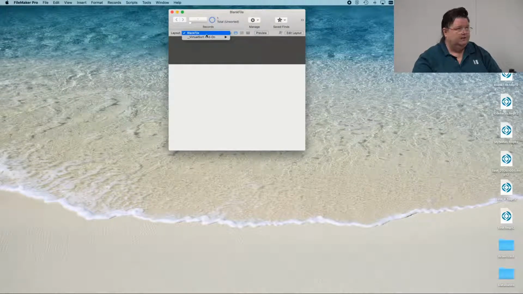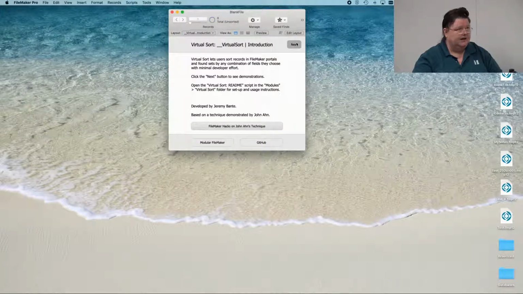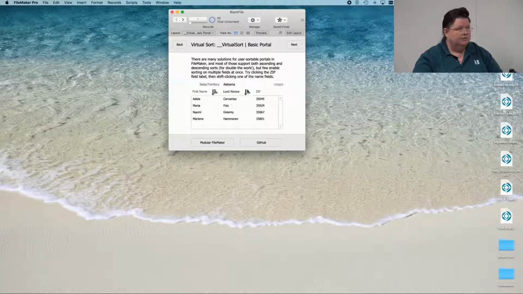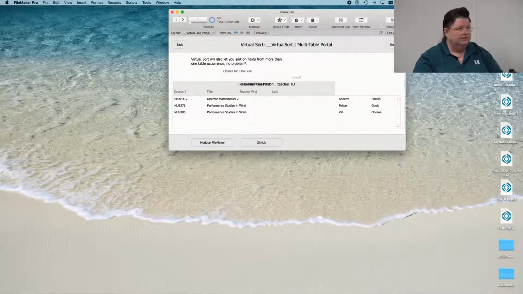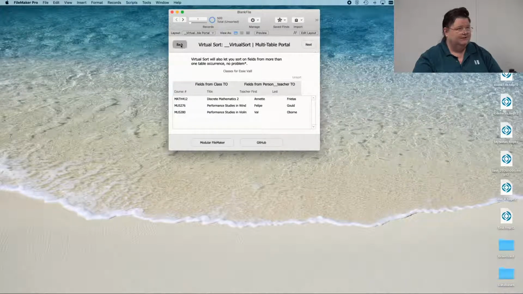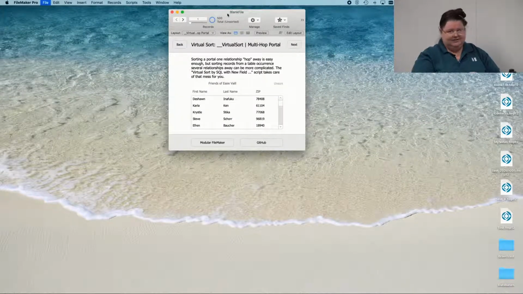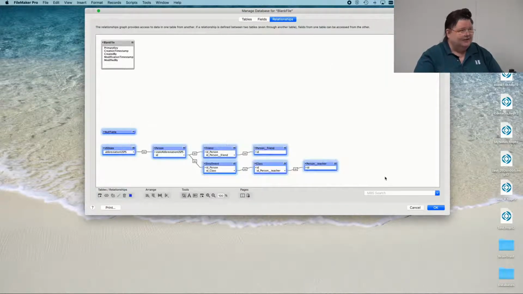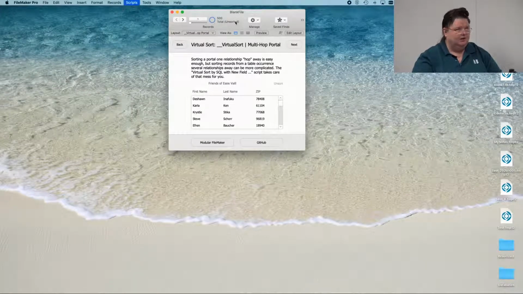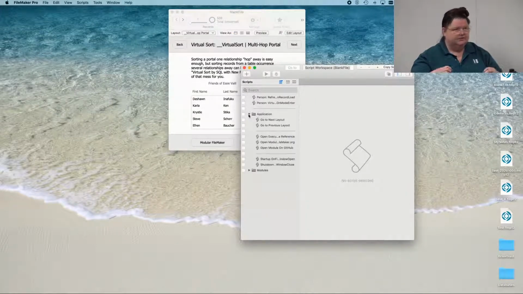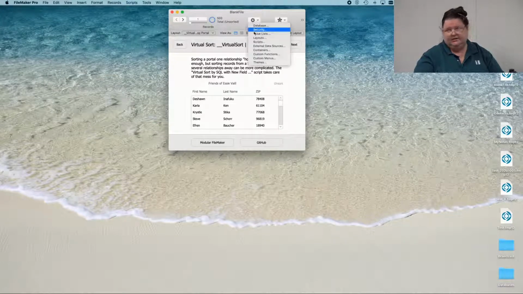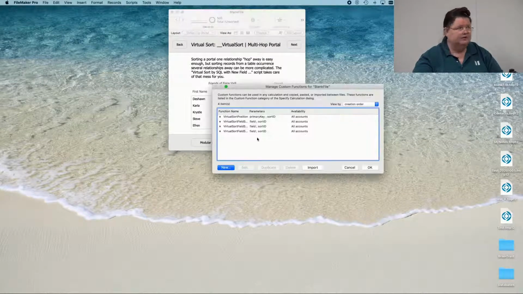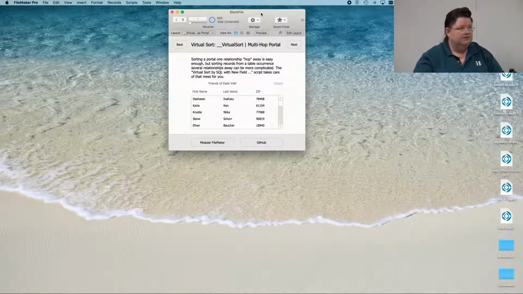But I add it to my file, and then I can see, look, it's added my 6 layouts, and they work as expected, etc. But, oh, there's that one, yeah, look what happens there. So that's still broken, and there is no way to fix that. You just have to design your layout differently. Now, you'll notice that my table occurrences that were added were all a different color, and they were positioned in a certain location. Your add-ons will retain their original graph positioning and colors, and if you had notes, those would be there as well. So here I'm just showing that everything I wanted to add has been added, and everything works as expected.